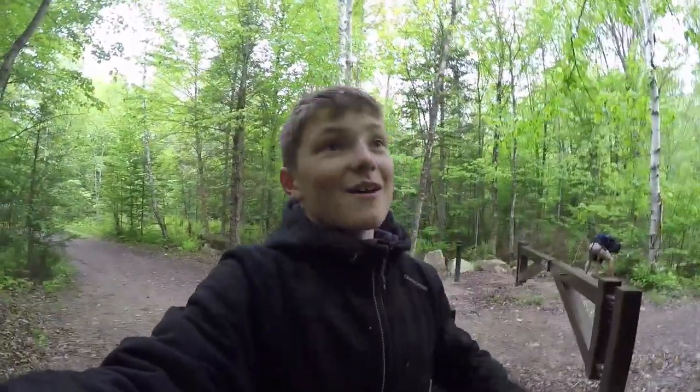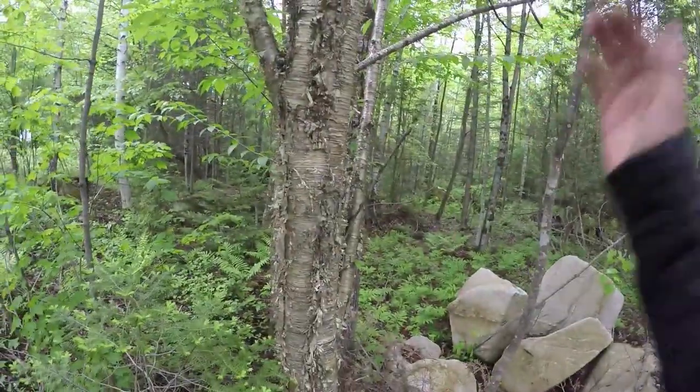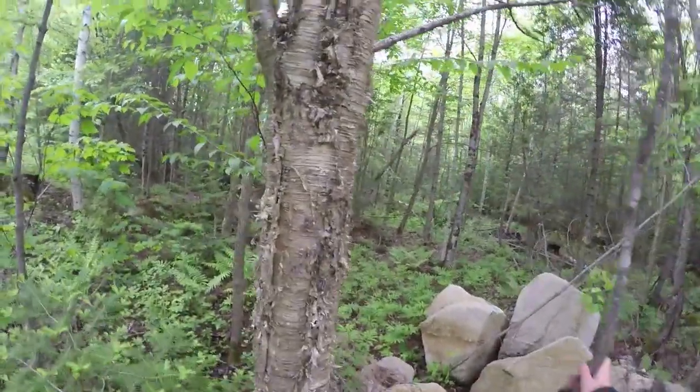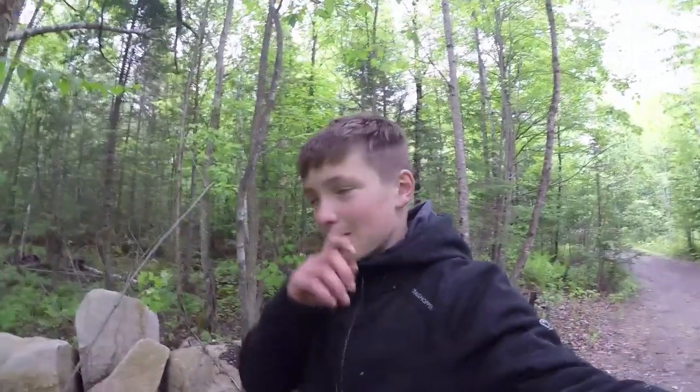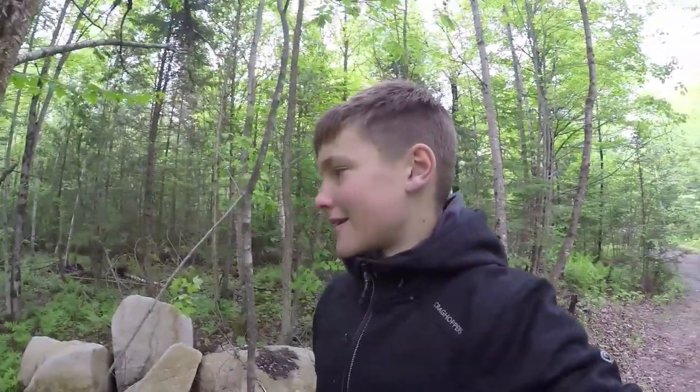And it's super useful. It has a resin in it that is highly flammable and is super useful for fire starting. But over here we have a different type of birch. I'm not quite sure what the species is, but I'm guessing, and so is Alec, that it is yellow birch. As you can see, this is a tiny bit different. Instead of being white as the white birch is, it's almost a golden browny yellow color.